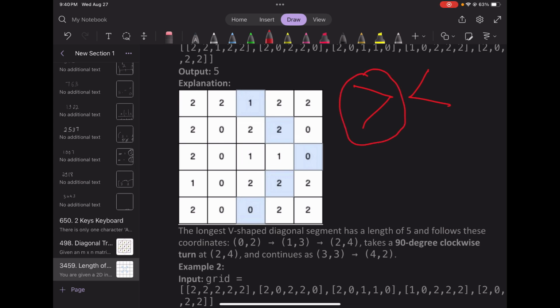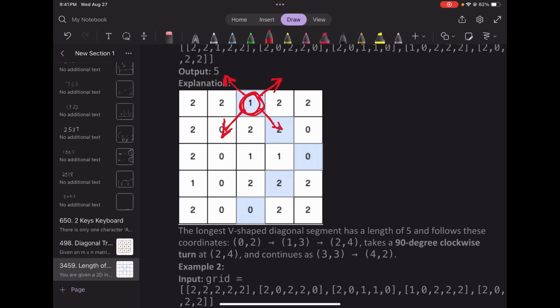So yeah, it can be this, and it can be this also. It just needs to have one turning point anywhere in this grid. It states that you are going to start off with your grid element as 1. So this is the starting point, and you can move in any diagonal direction from this element, and you can continue from there.